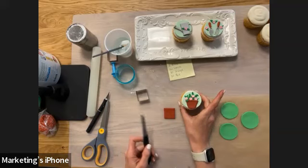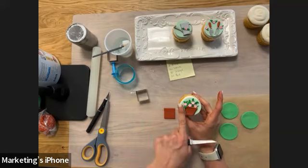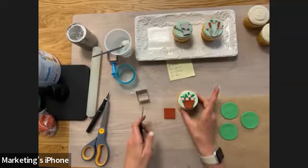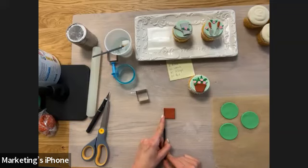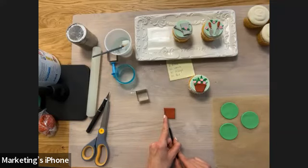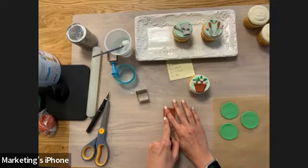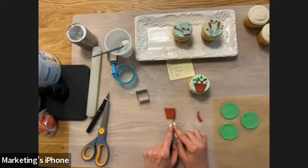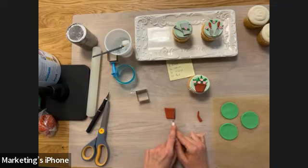That's what it was. Okay, so now that I have my square cut out, we do want to give it a little shape, kind of that tapers down the bottom edge. So the bottom edge is going to be a little bit narrower than the top. So what I'm going to do is on the left side, I'm going to angle my knife into the right to make a tapered diagonal cut, just a little bit in from the edge. And we're going to do the same thing on the other side. So just a little bit from the edge, but this time, since I'm on the right side, I'm going to angle in my knife a little bit to the left and cut down.